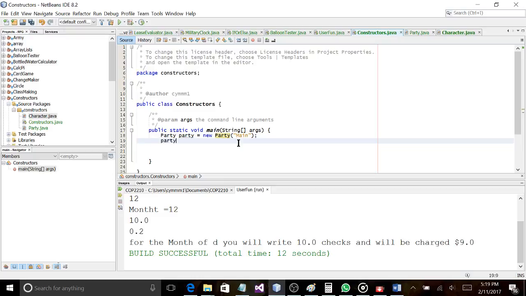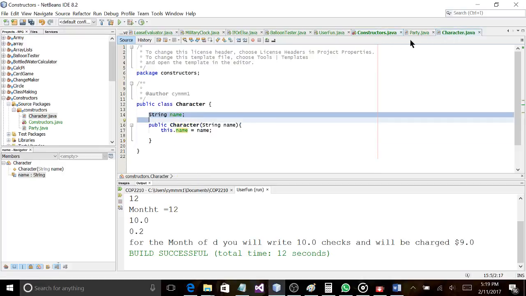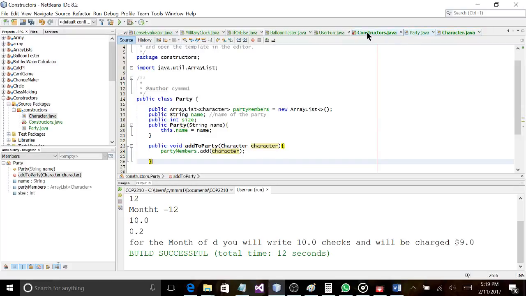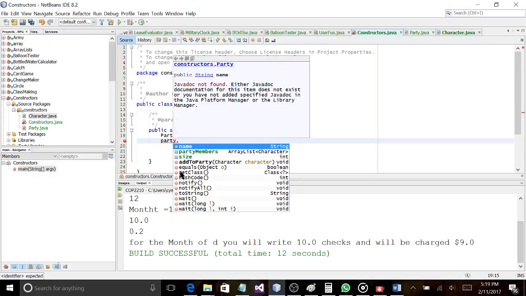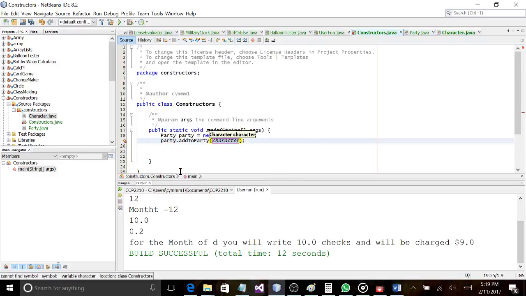Now what happens if we don't want to be able to assign a character, right? We just want to be able to access the character through our party. We don't want to have to make a new character every time we want to add a character to our party. Well, party allows you to do that. We do party.add party, and just like if we were to assign a variable to new character and the name, all we have to do is do new character, spell it right.